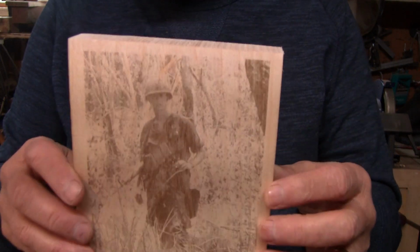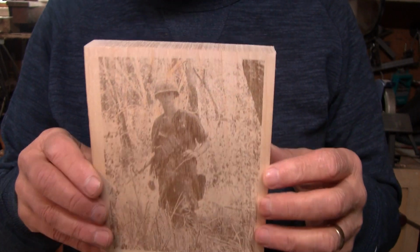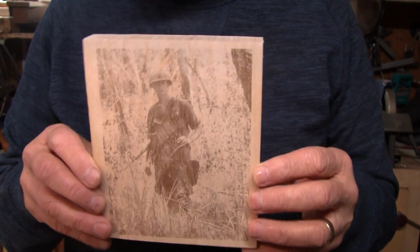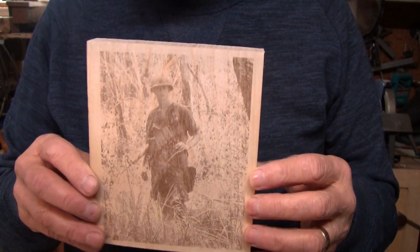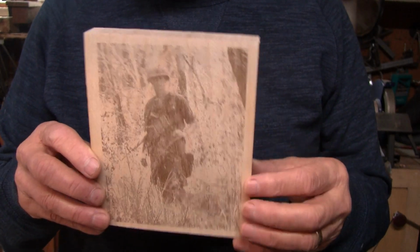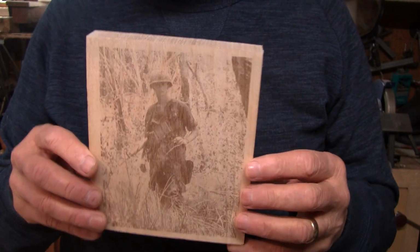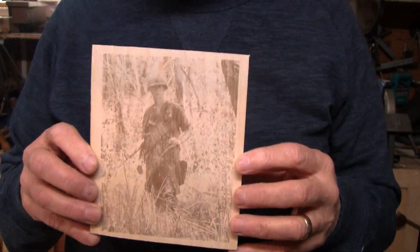So this is also done from a photograph, a very old photograph. That was taken in April of 1968, and it may not look like it, but that is me. Someone that I served with, he was in my platoon, we crossed paths on email, and he said he had a couple photos of me, and so he emailed them to me. So that was 54 years after this was taken. I saw those pictures for the very first time, and I think it did a good job. I've been wanting to do something with it for quite a while.